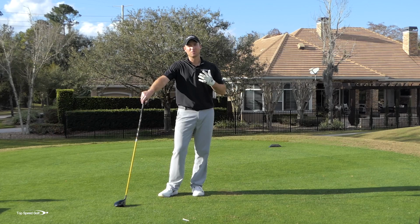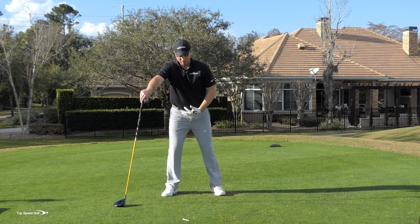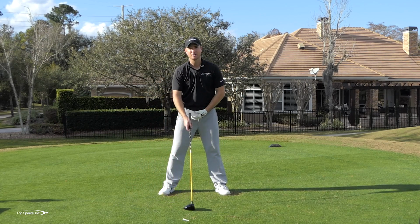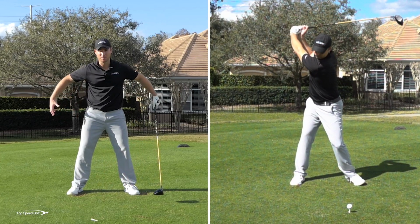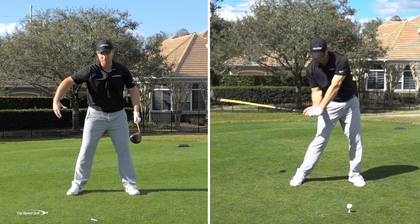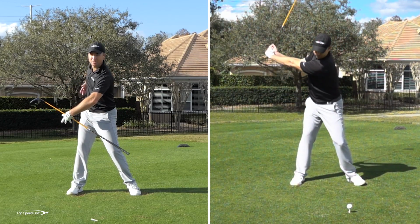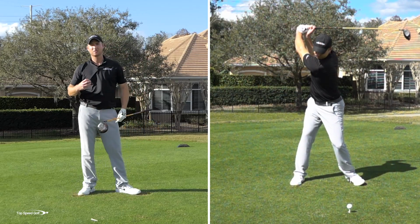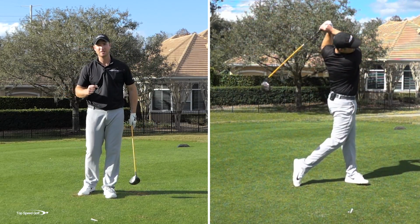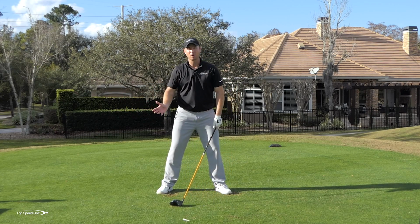So the arms are what we're going to focus on in this video. How do we create the most speed from them? Now, the body creates speed by rotating and creating momentum. If I imagine my body encased in a giant, 3,000-pound concrete wrecking ball, as I swing back and through, I'm going to load this up in the backswing, and then in the downswing, I'm going to shift my weight to the left and rotate on through. That creates slow, powerful momentum. It's not speed, it's not fast. It's not something that's going to get a snap or a pop to it. That's where the arms come in. The arms add to the overall momentum of the body.